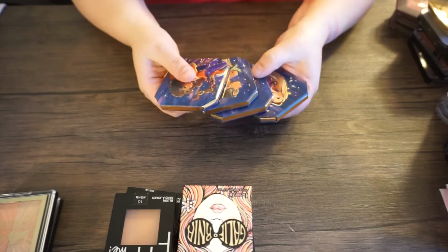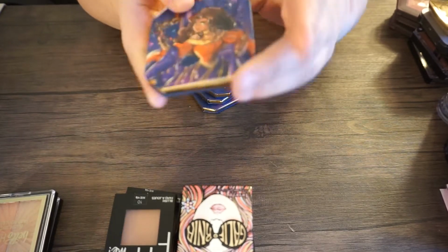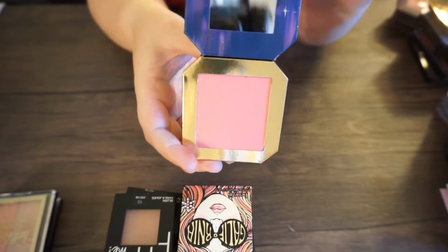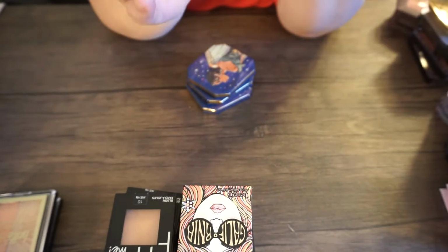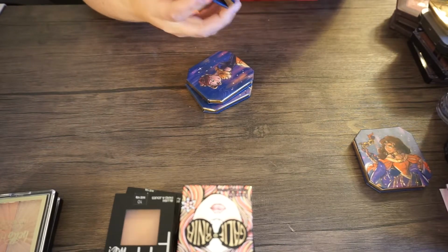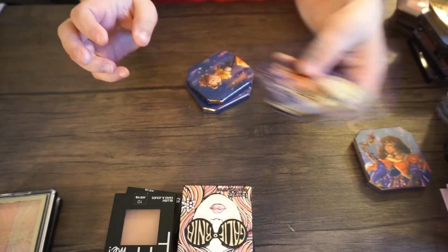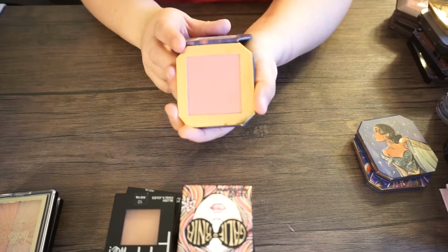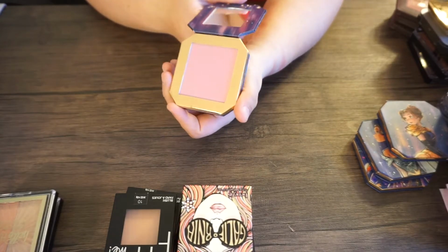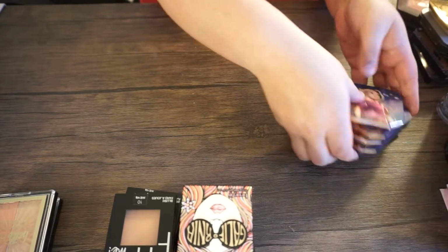These are the ColourPop pressed powder blushes, the Disney collection, and the artwork on these is stunning. I know I talked about these in the highlighter video, but these are great. They're still perfectly fine, working well. So we've got Court of Miracles, Kissin' a Frog, which I actually really love. It's a great blush. Enchanted Mirror. And then last but not least, Floating Lights, which is actually my favorite of all of these. It's just this really pale baby pink. So these are all staying.